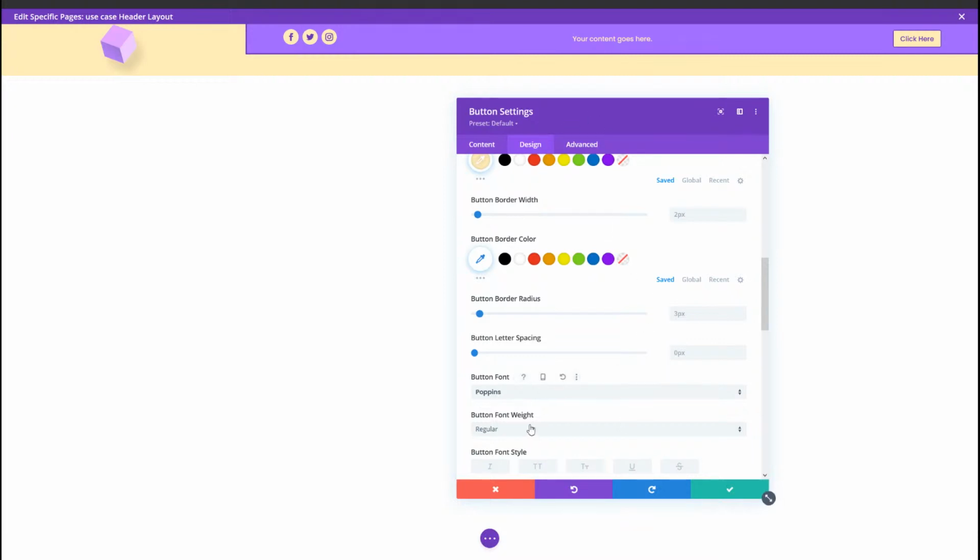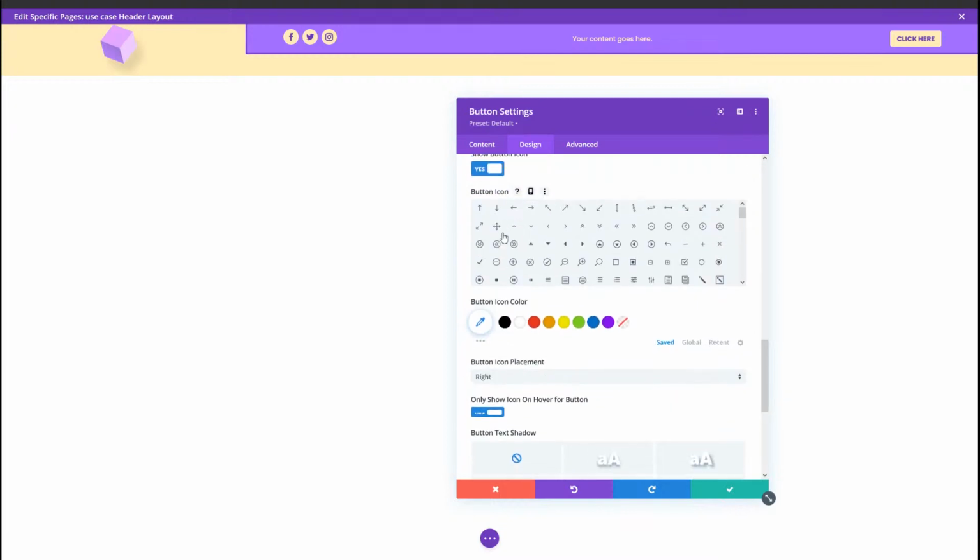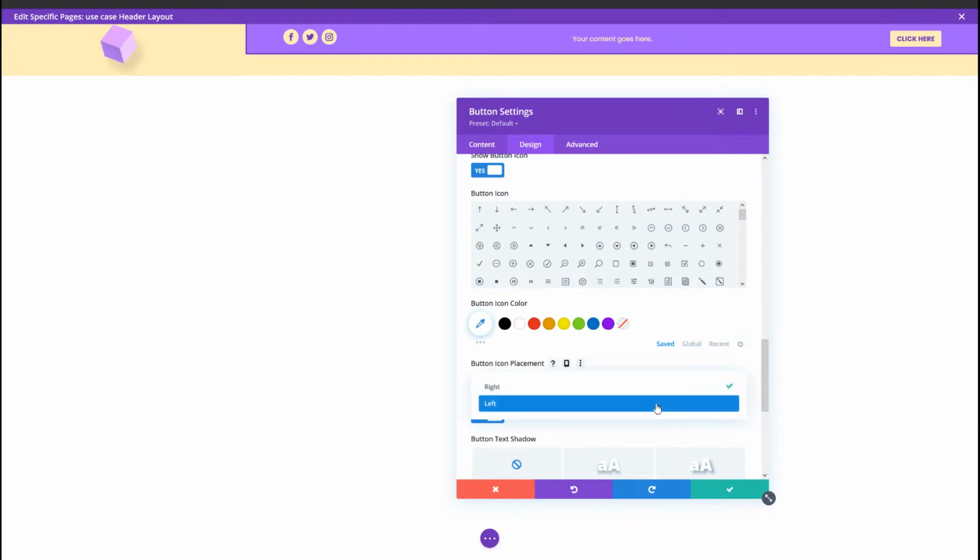Let me just grab a bold font weight here to enable uppercase. I'm going to remove the border width here, 0 pixels. So I'm going to show the icon on the left.